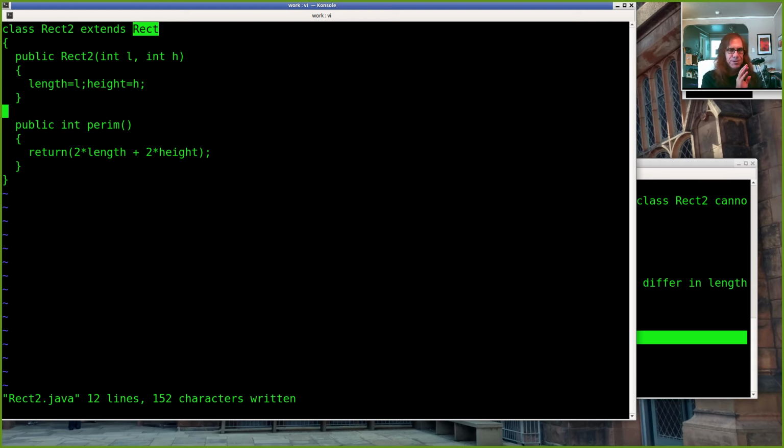Alright, so far so good. So extends is a keyword. The next keyword is super. Yeah, I would consider this inheritance. But I think that word probably means different things to different people.